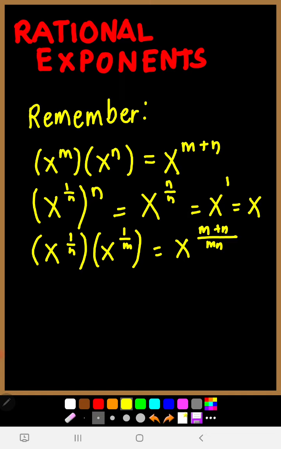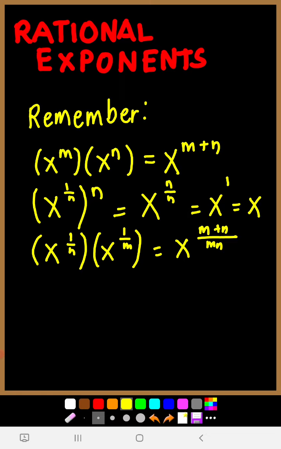So when we say rational, more likely these are fractions. So these are expressions that have an exponent which is a fraction. If we go back to the previous topic, which is the laws of exponent, you've learned that when you multiply x raised to m times x raised to n, all you have to do is just copy the base, which is x, and then you add the exponents m plus n.